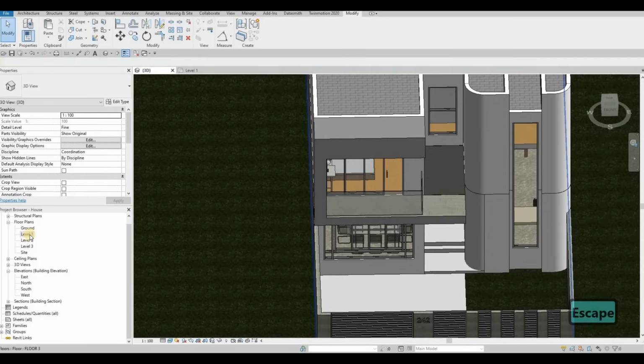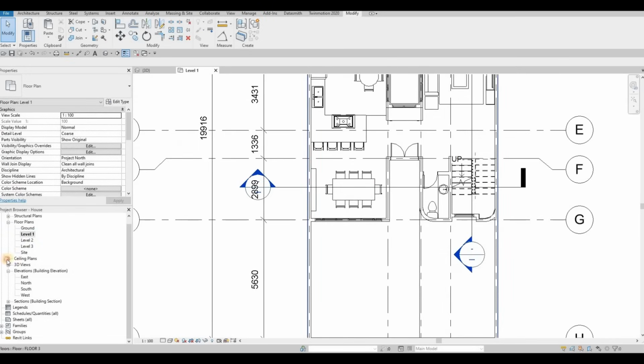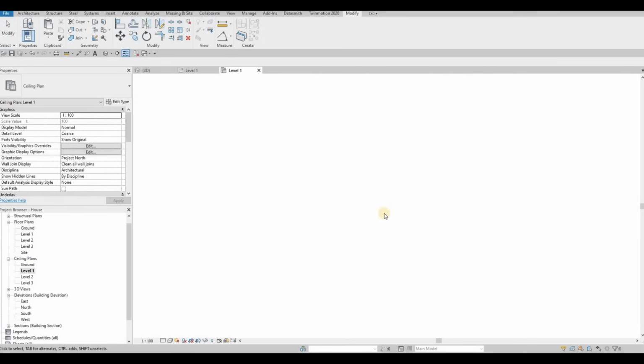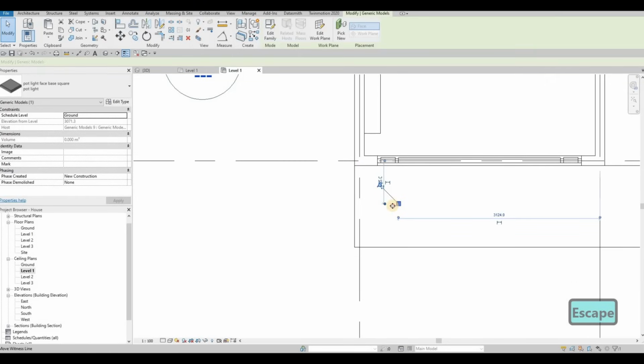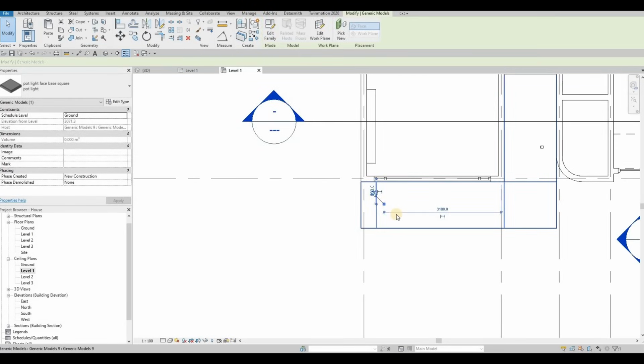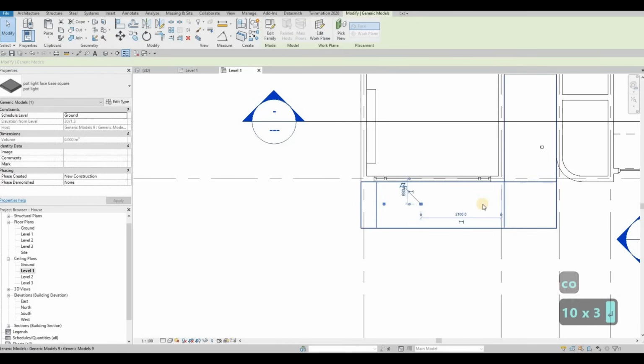So now that we're done, go to level 1. It's not showing here, so go to ceiling plan, level 1. I want to add just one in the center line, so I'm just gonna eyeball it, CO, and then I'm going to add every 1000.